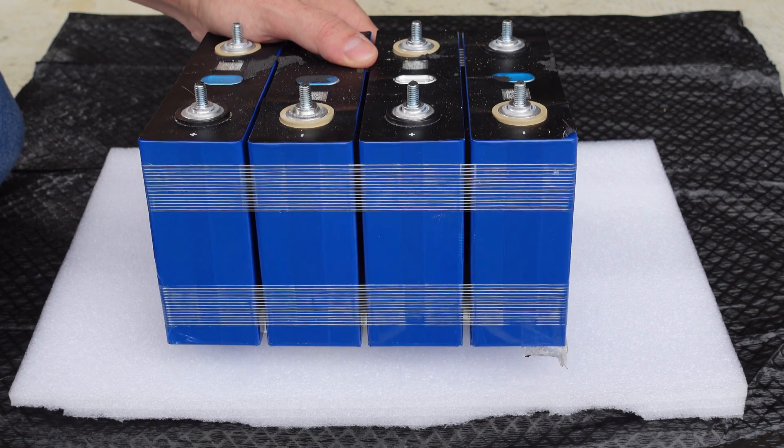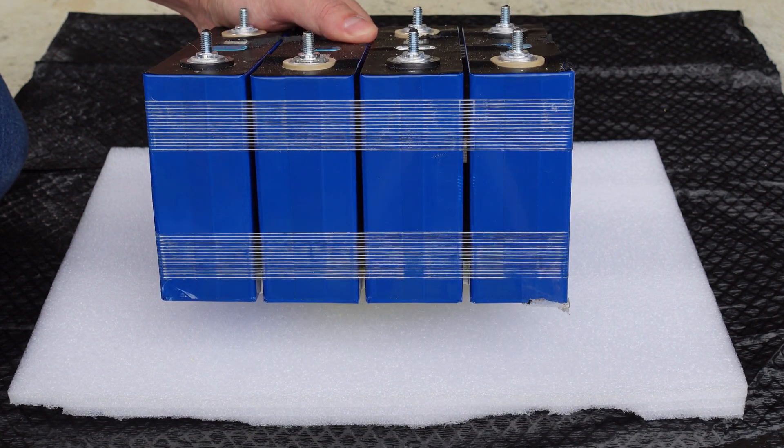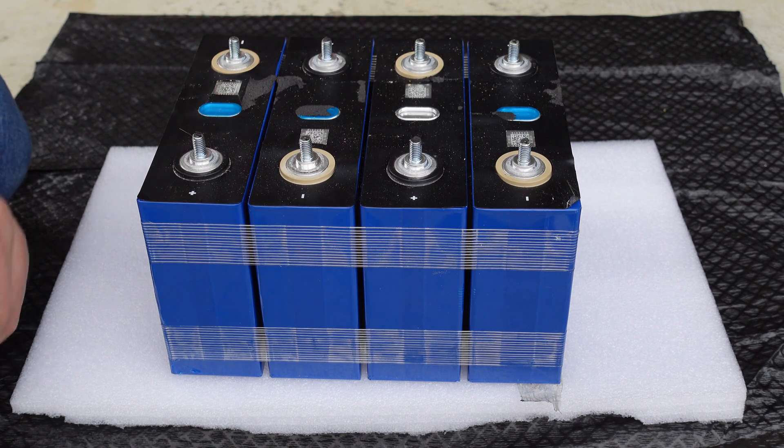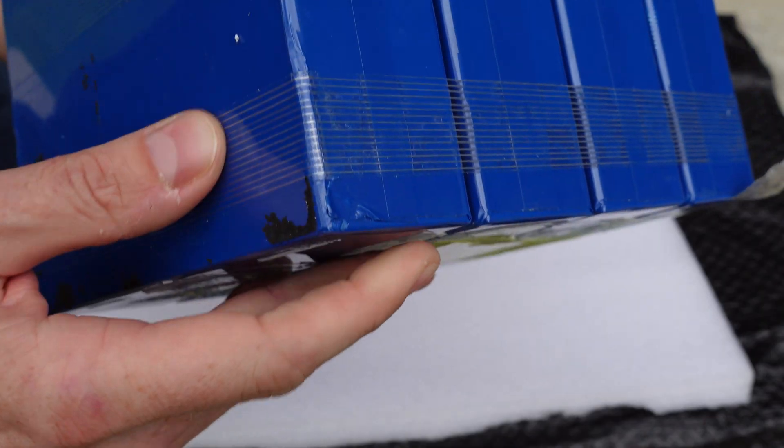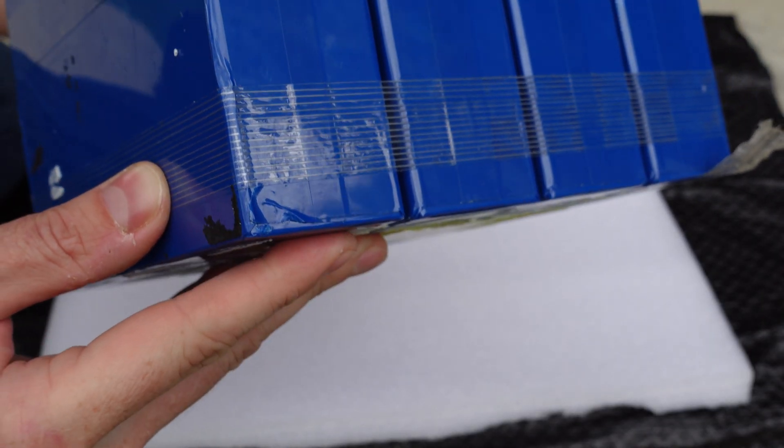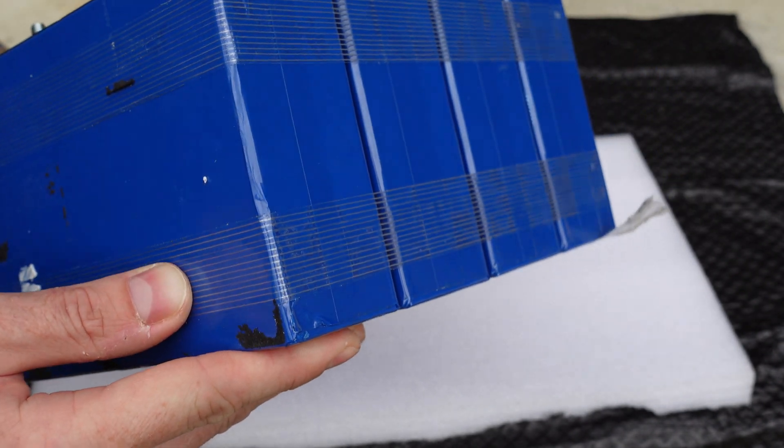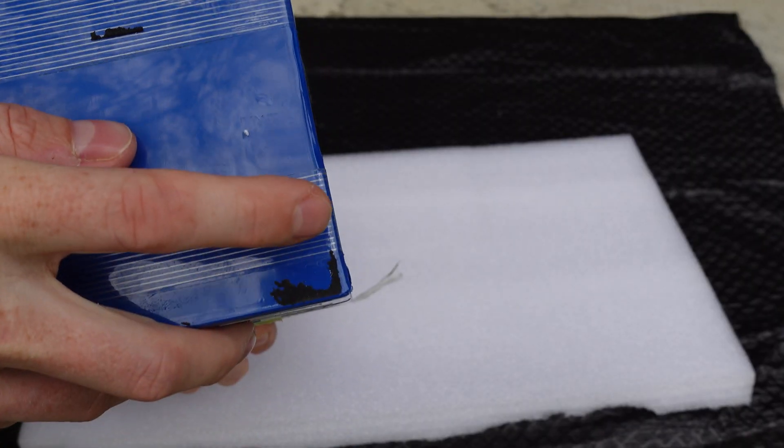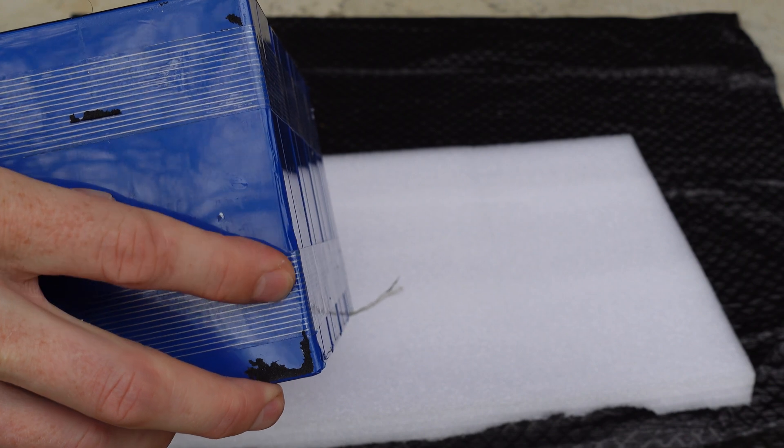I noticed it didn't smell anymore so I was going to take it inside and run a capacity test on it. However, after handling a bit it did start smelling again. This bottom corner down here is where it seemed to be coming from and after some further inspection I noticed that this edge here is actually indented a little bit.